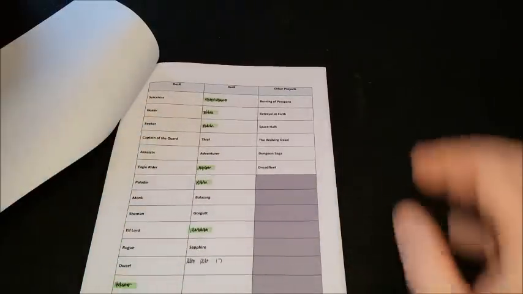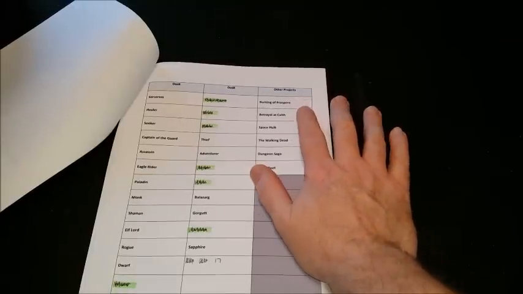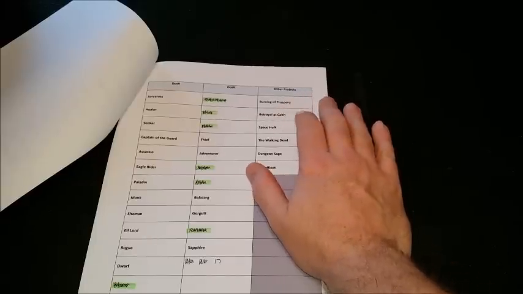That's Defenders of the Realm, which I kind of don't do on the channel, but these are the games that I've got kind of in hand that I'm looking to paint. So Burning of Prospero, Betrayal at Calth, I am looking to do a Traitor Legion at some point. I don't know which one though, so they're kind of on hold.